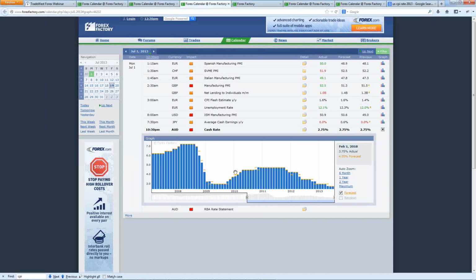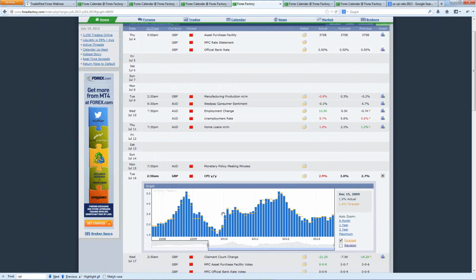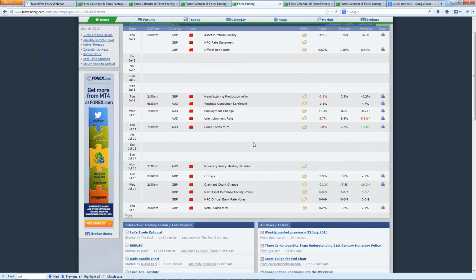So you're averaging probably about 3.5%, or about 3%. You're right at that 3% mark after subtracting to get the difference. Okay, so 3%. So for 6 months on that mini lot account, you would have made another $150 per mini lot traded, and then you've made that 2,000 pips. Okay, but like I said, we use this as a filter now because the rest of the time it would have been dangerous to trade that pair because of the high inflation rate on the pound. It causes a lot of volatility. Let me just double check now, like I said, to make sure we're looking at that yearly CPI rate.